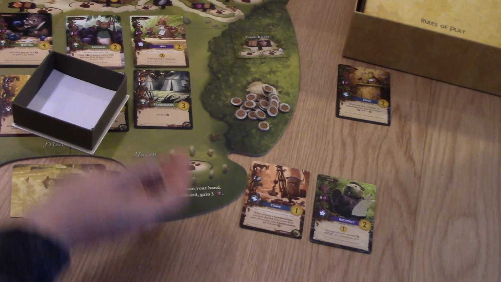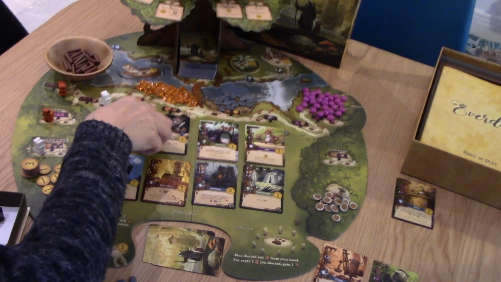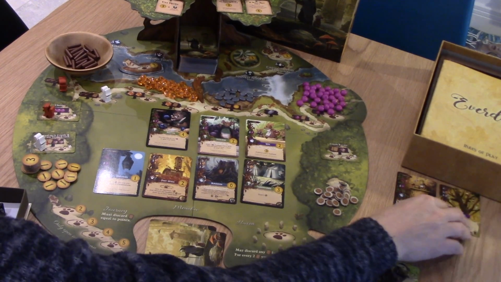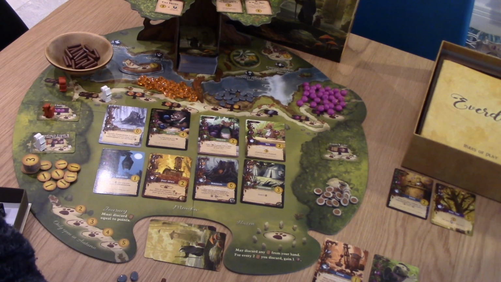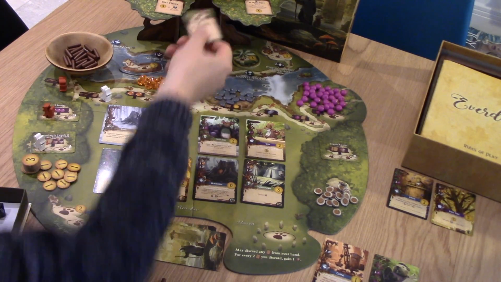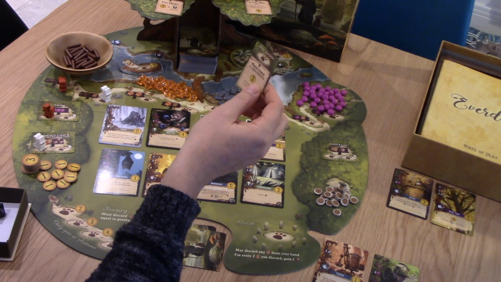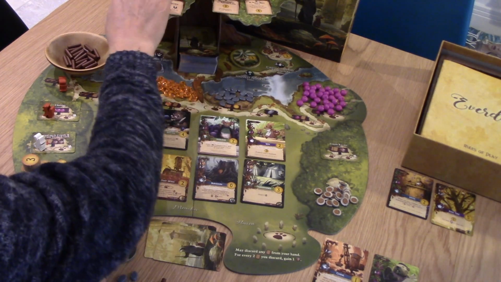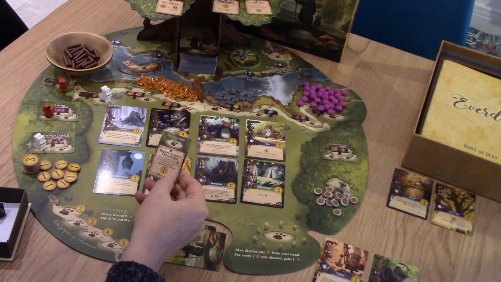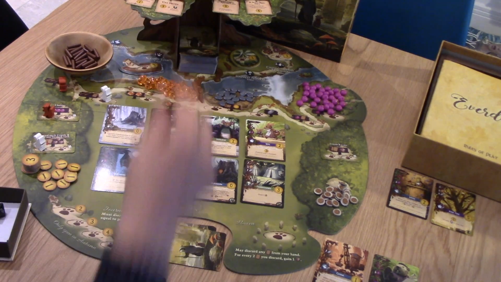Oops. Number 1, okay, he's taken the Evertree. That's a flower, purple flower. And there's ruins. This is interesting actually. This one here wants the dungeon and the monk. The monk's not available. This one needs the ruins and the historian. Historian costs 2 berries.